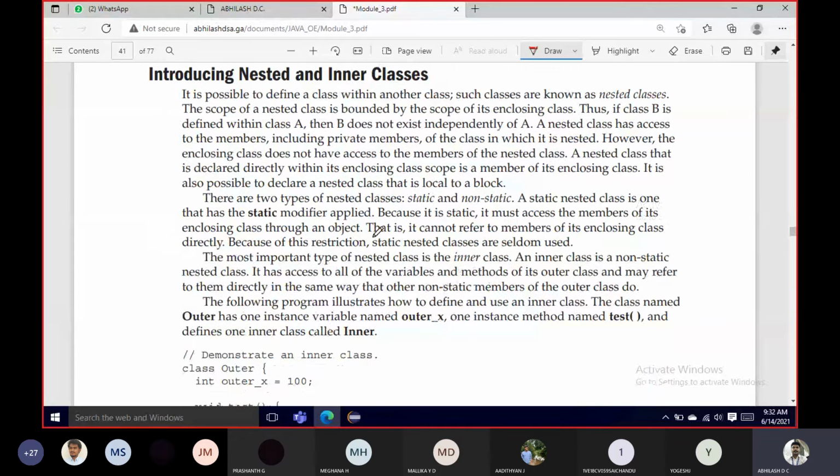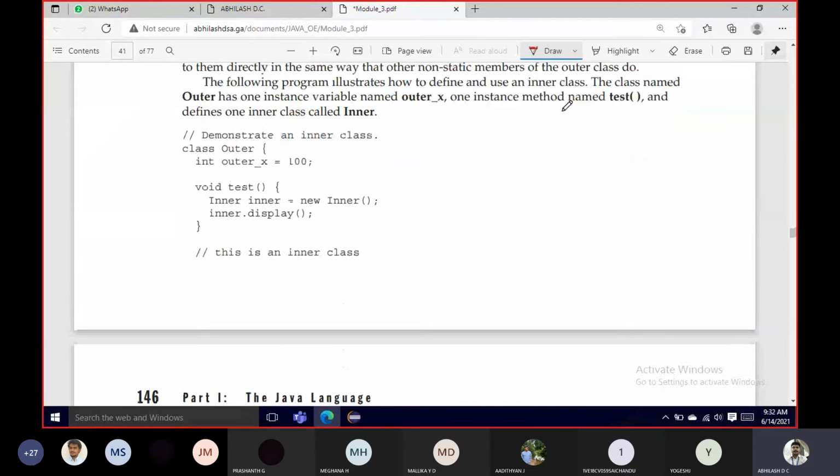Next thing is about introducing the nested and inner class. Of course, classes can also be nested one inside another class. If I have a class A, then this class A is from here to here. Inside this class A, I can also create a class B, which is from here to here.